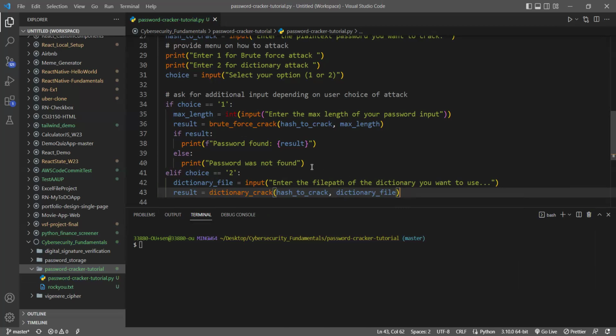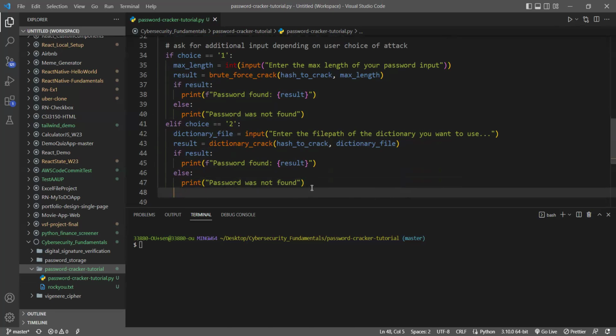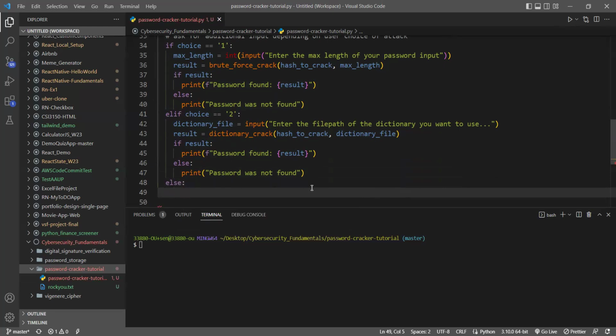And then I think we need the same type of structure here. So I'm going to copy everything from here and I will paste that here. So if the result is returned, if something is there inside the result variable, then we'll print whatever that is. And if nothing is there inside the result variable, we will put nothing, right? So now we need to finish this if-else branching decision. So it can be either choice 1, choice 2, or none of the 1 or 2 choices, right? So if it is none of 1 or 2, then we don't have to do any comparisons here. We can simply say print you have entered an invalid choice. That's it.